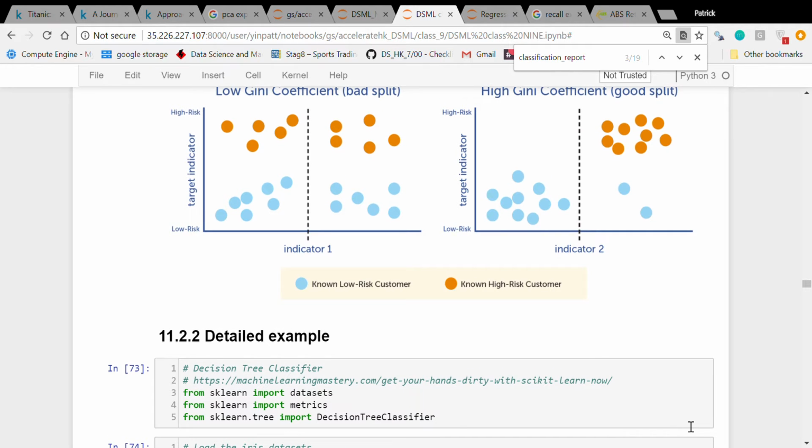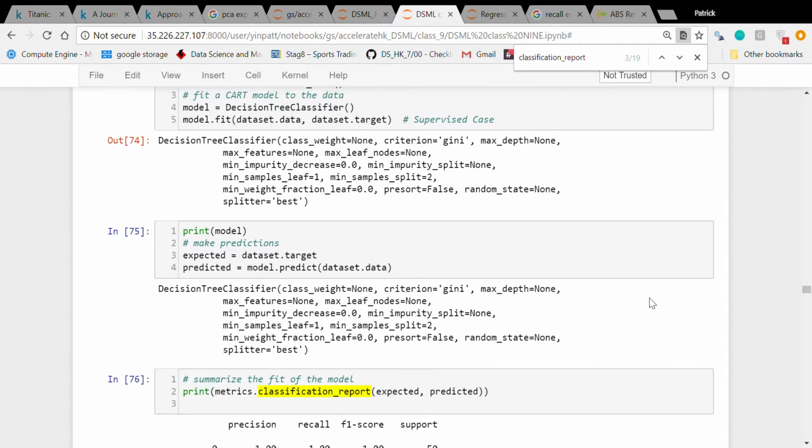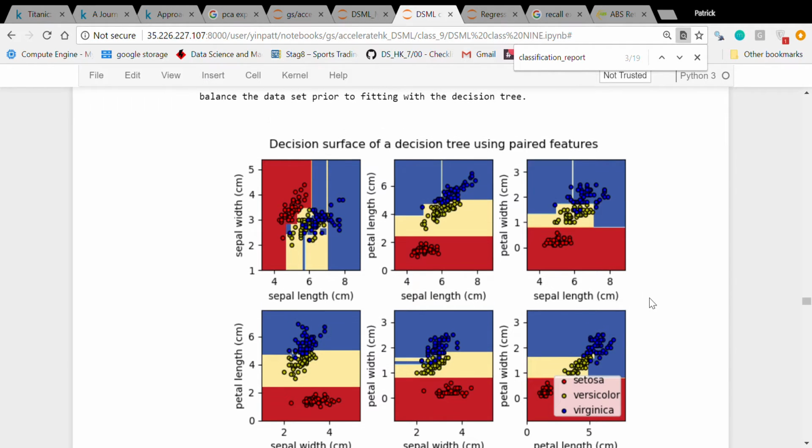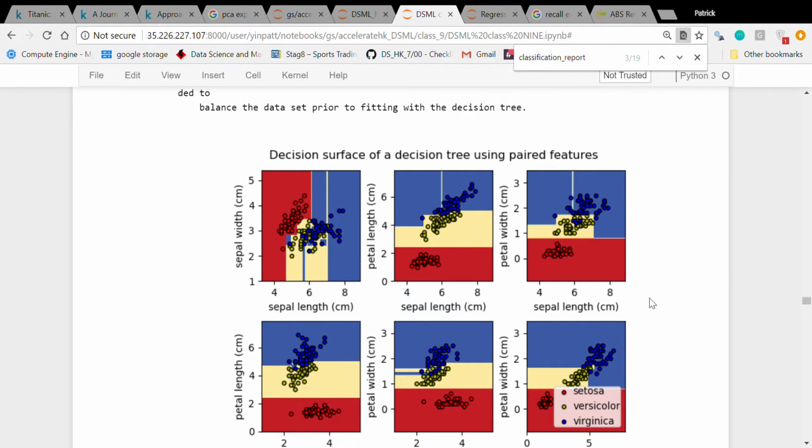So let's go back to the Ferrari example. What the computer does is keep trying different cutoffs until it reaches a point where it perfectly cuts one of the sides. Okay. If you visualize the decision tree in the iris example, basically it just keeps on finding the cutoff.